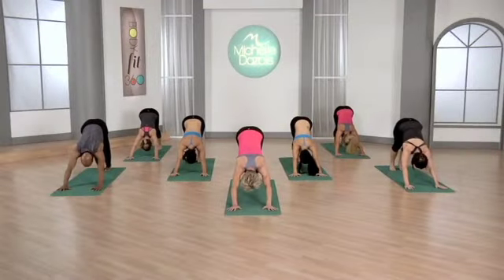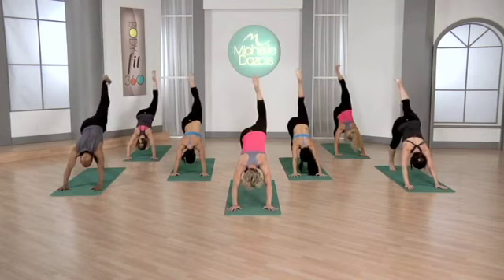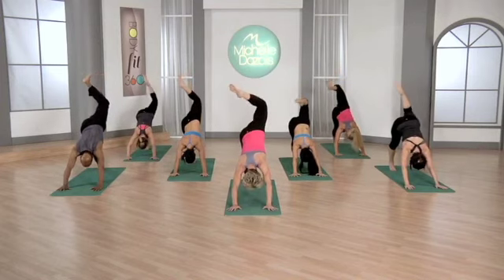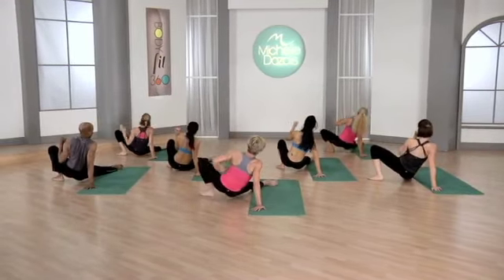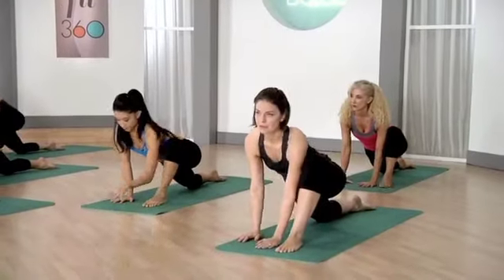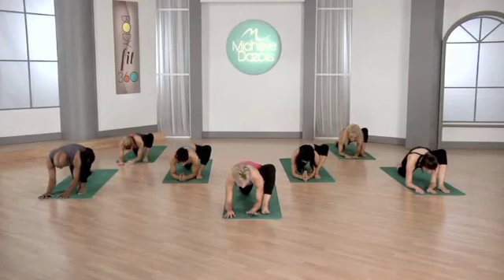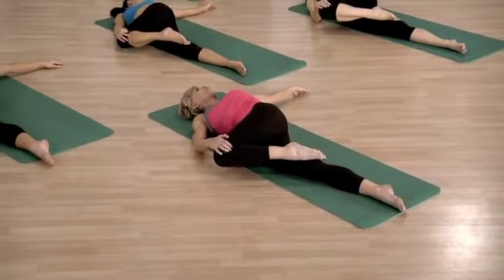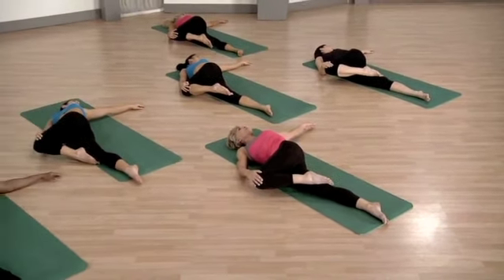We're going to take that right leg — here we go, stretch it up parallel. Bend the knee, open it and reach far, opening through that side body. Lower. Sweep the arm around, pressing into that bottom inside of the leg. Then lower the elbows or bring them to the ground if that works for you. Try to just release through the hip — relax the shoulder and the opposite knee and let them melt into the floor.